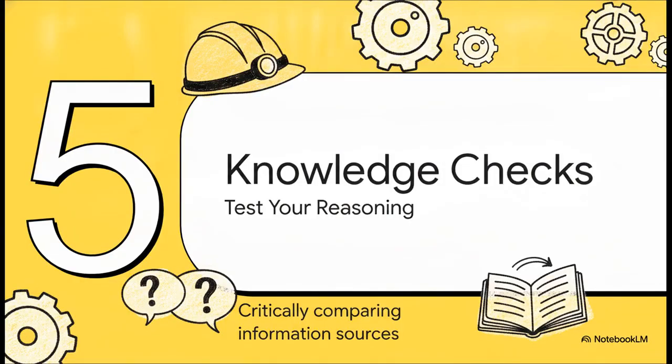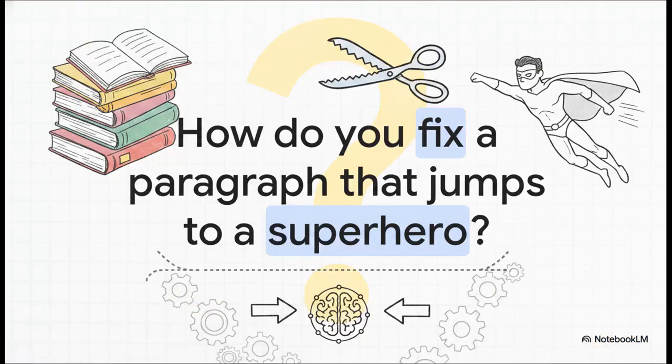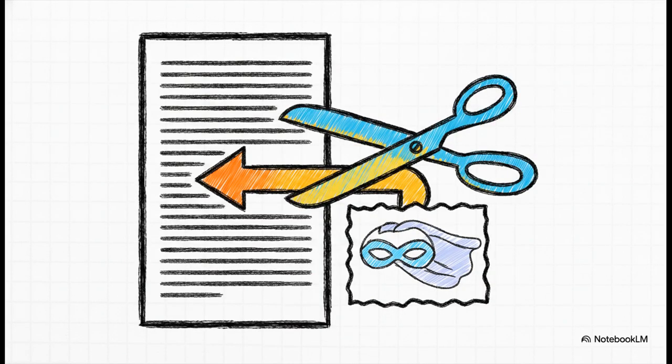Section 5. Knowledge checks and reasoning. All right, editors-in-chief, time to put those hard hats on and test what we've covered. Question 1. Which revision technique best fixes a paragraph that jumps randomly from discussing civil rights history to a student's favorite superhero? Think back to our unity and coherence lesson for a second. If you said you need to ruthlessly remove the off-topic superhero sentence, you hit the nail on the head. You've got to cut it because it completely destroys the paragraph's unity.